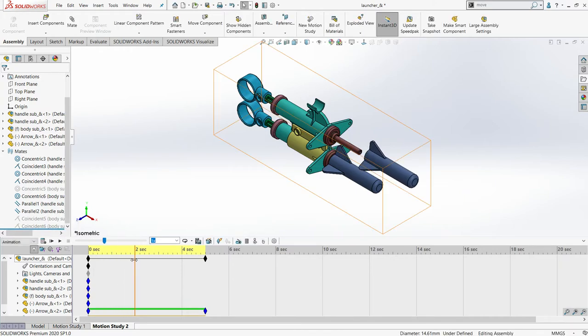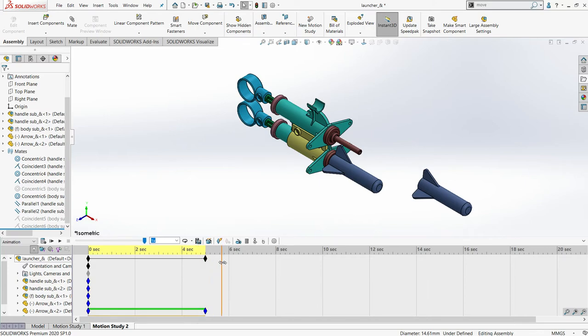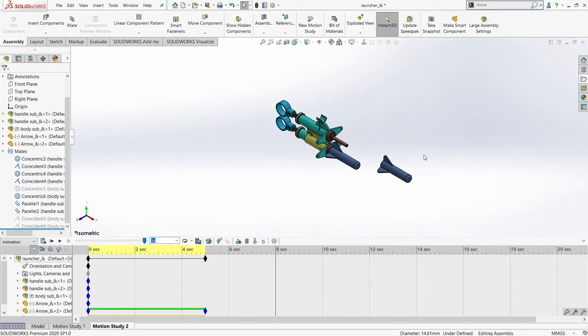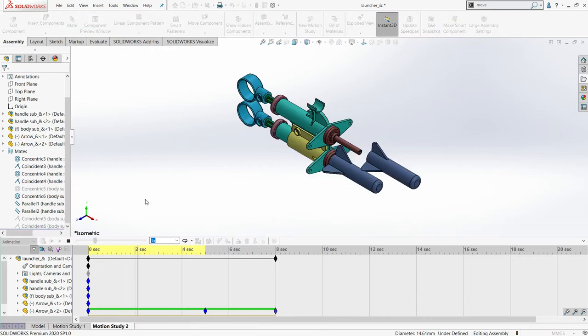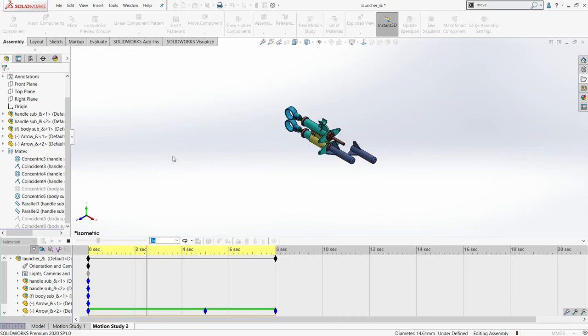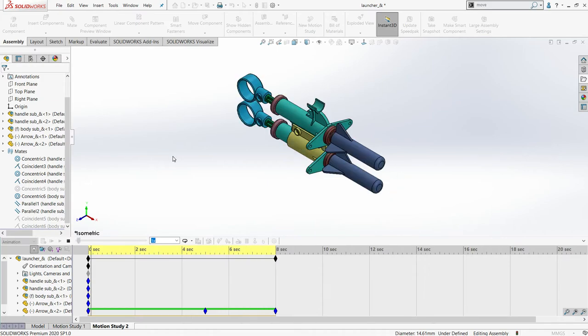So now again I'm going to drag this bar up to 8 seconds, and again I'm going to change the motion here. So I'm going to just move it like this and I'm going to rotate it like this. Fine. These two should be added into my animation. So I'll just update the key now. So I'll just run it from the beginning. I hope it is clear how to add the manual process.